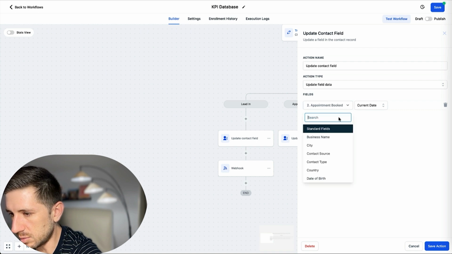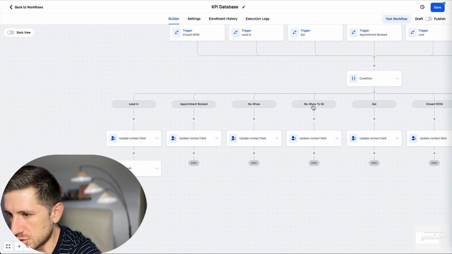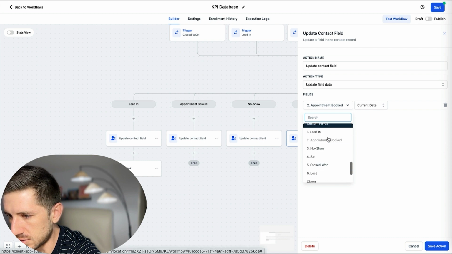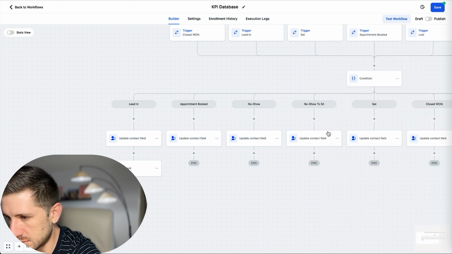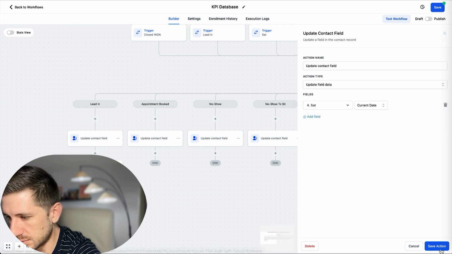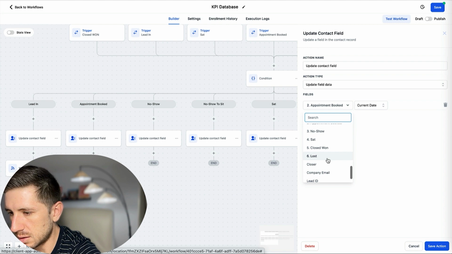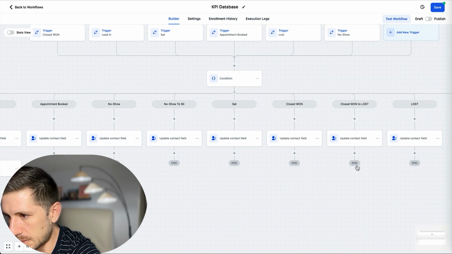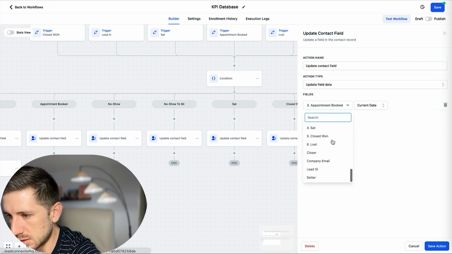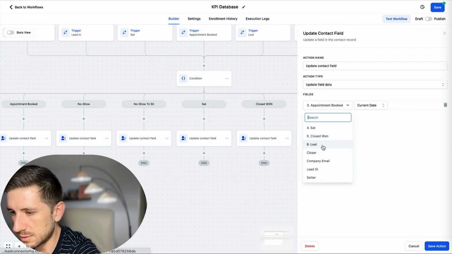Now this one is not going to be booked. It's going to be no show. This one's not going to be no show or booked. It's going to be considered a sit. This one will also be considered a sit. This one will be a closed one. This one will be considered lost. And this one will also be considered lost.